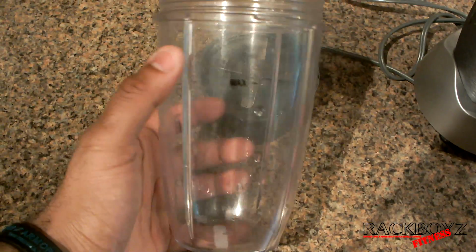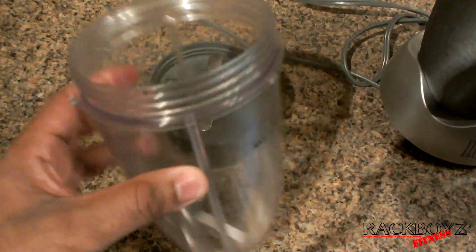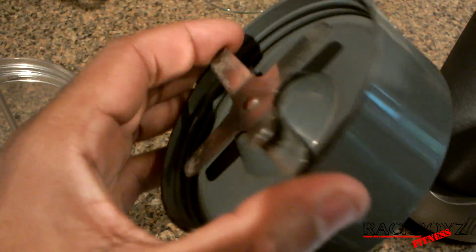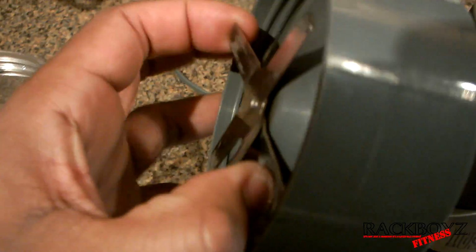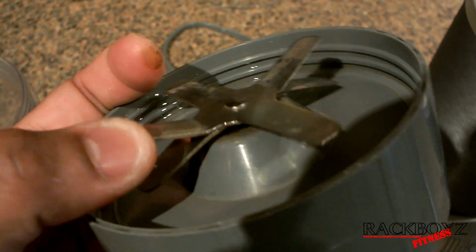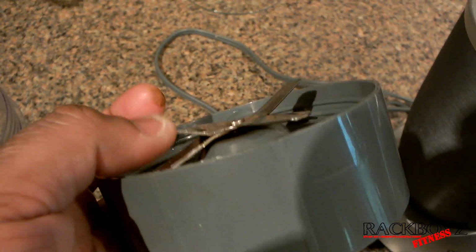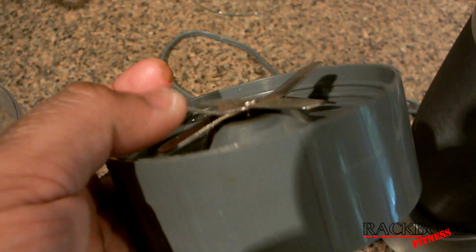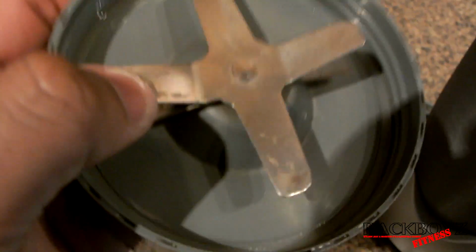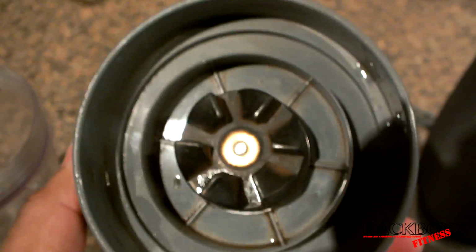Now, what happens when you do that, all the liquid is going to push out, and it starts to push through this little thing. Now, as it gets old, as the blade gets old, I don't know if you can see it, but you start to get the separation between the blade and the middle of it. That causes, when you put too much liquid, that pressure makes it push through. It leaks through the bottom.